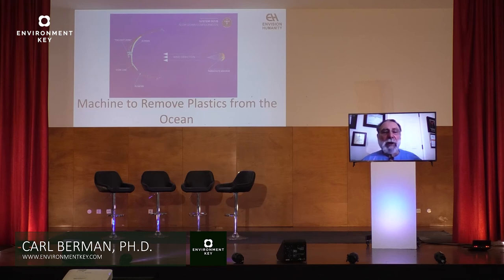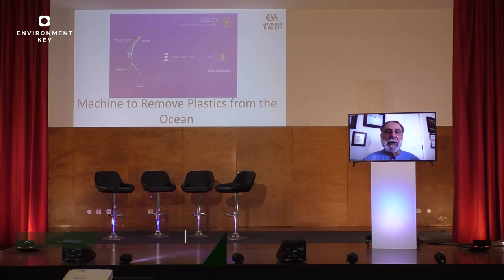There's also been some investigations by a company which wants to create a ship that will convert the plastic waste into fuel, so that they can go out, collect the plastic waste, change it into fuel, use the fuel to power the ship, which goes out and collects more plastic waste and creates more fuel. That's in the development stages right now. But this machine here, which was developed in the Netherlands, is designed to remove plastics from the ocean and is doing a really good job so far in the prototype.